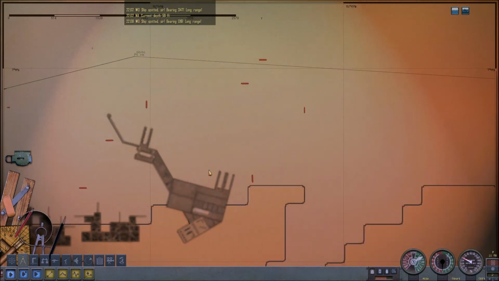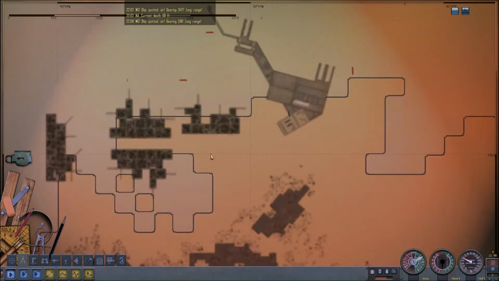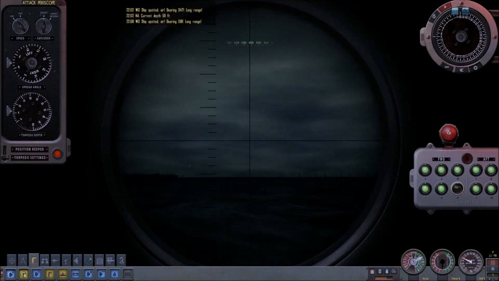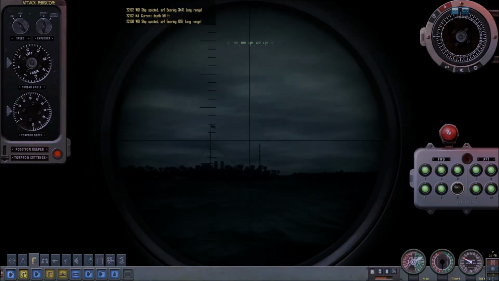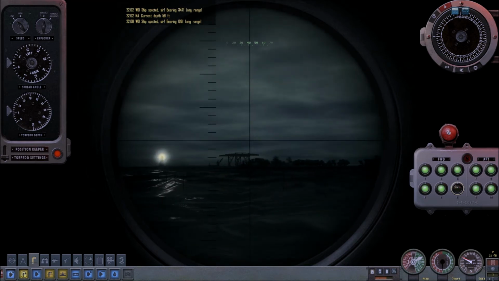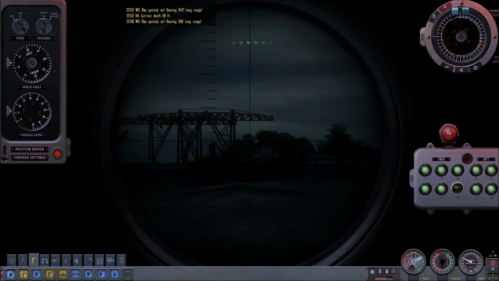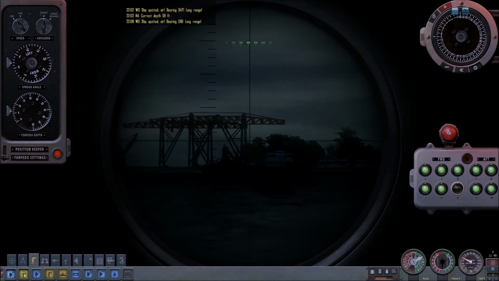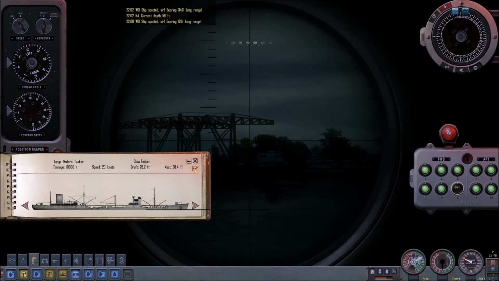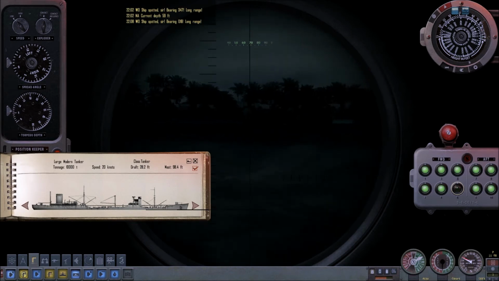Alright, another ship spotted. Where? Don't know. Right. Okay, let's take another look at these ships then. Right, there's the gunboat. Next one is... there's something there. Is that a large modern tanker? Yes, it is. Let's get out the book. Large modern tanker. Mark that in. Now there's another one over here, isn't there?